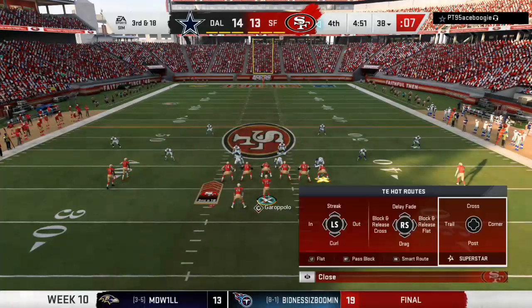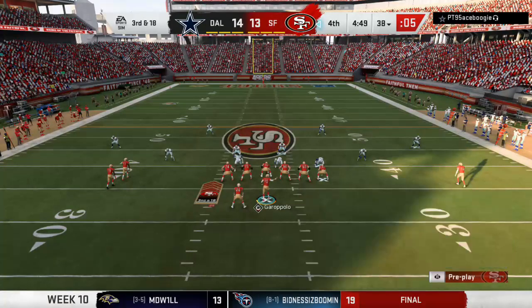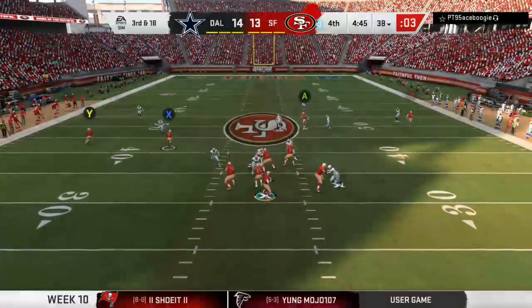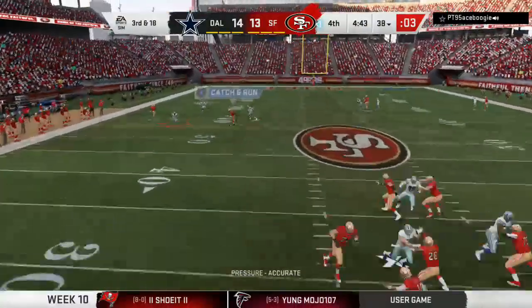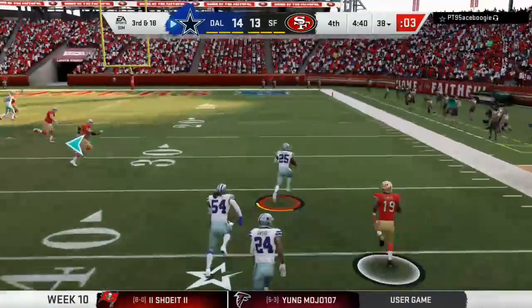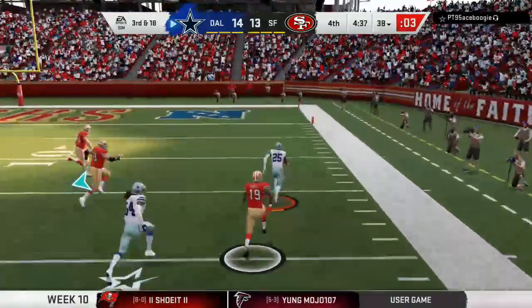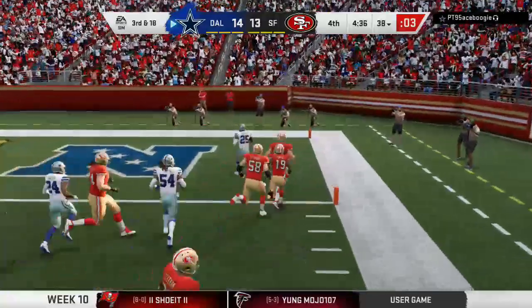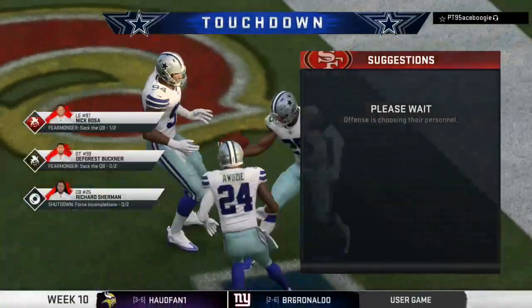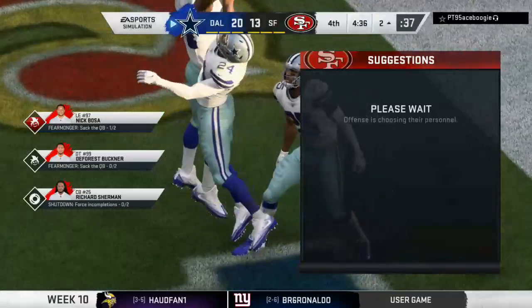Mike 55. Here we go, D. Get off. Now Garoppolo, and he fires one that's intercepted. Xavier Woods with a pick. And he takes this one back into the end zone, and the Cowboy defense has a touchdown.